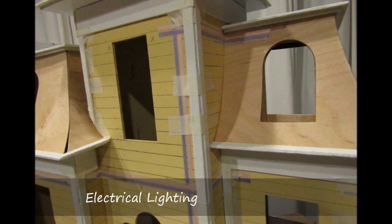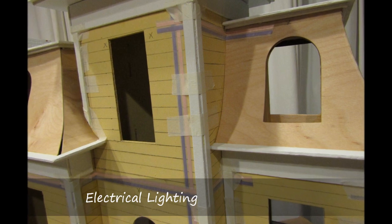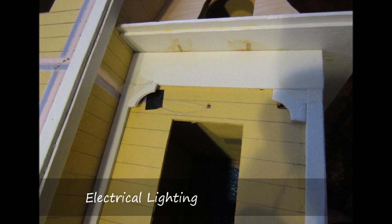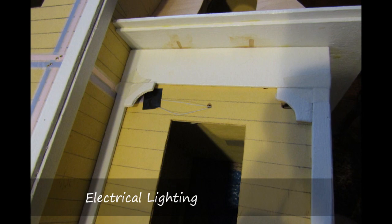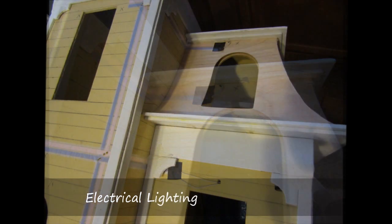I obtained some low voltage wire that would be compatible with the fixtures and connected the wire to the tape. For the designated areas to run electrical, a hole was made using a Dremel and the wire was run through the hole. In many rooms, the wire extended from the origin location to another location in the room. The origin was often the more expedient location to pull the wire into the room.